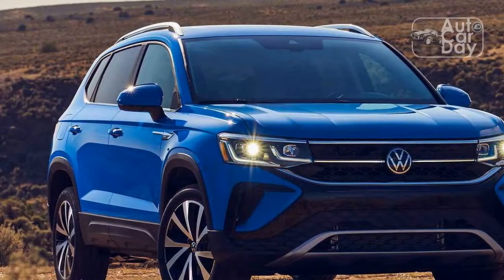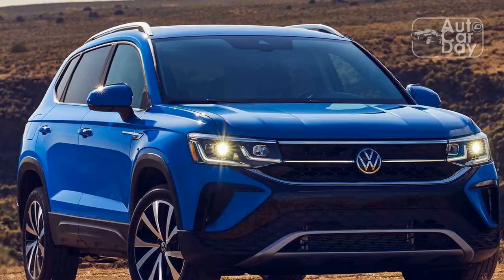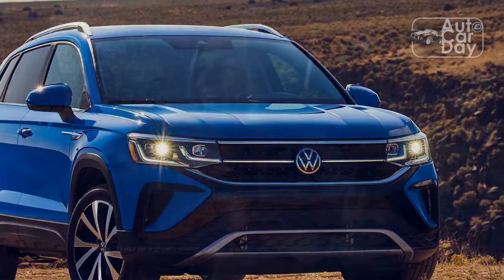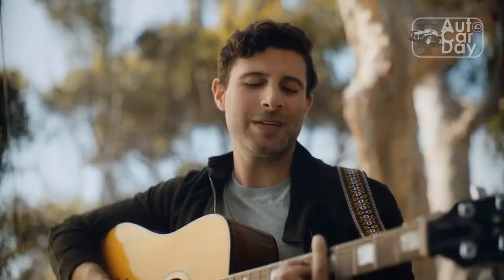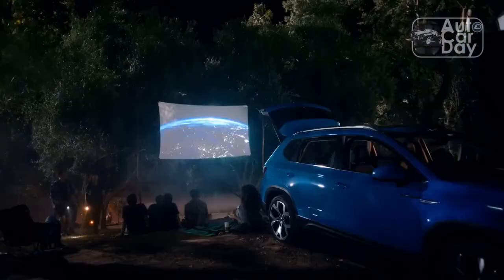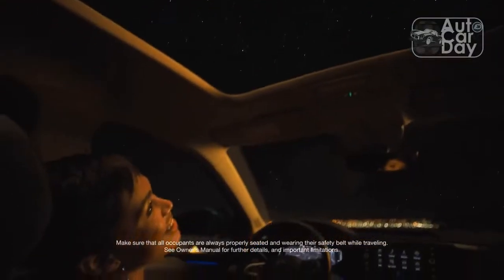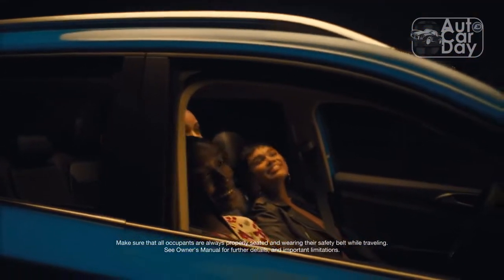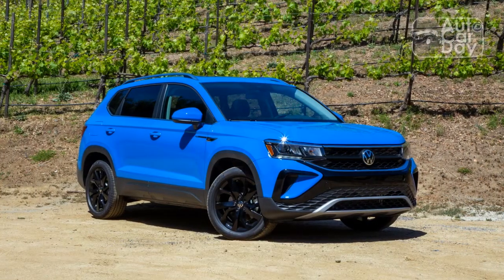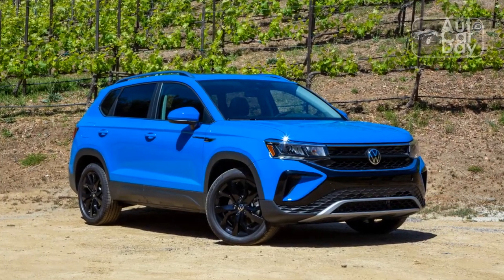In the rear, the tapered taillight design once again falls in line with the rest of the VW range. This SE model sports gloss black 18-inch rims — a $395 option — which fit the wheel wells of the small crossover nicely. This particular car wears a shade of cornflower blue, a no-cost option that looks quite nice. Opting for the SE over the base S model also gives you access to silver-painted roof rails as opposed to traditional black bars.